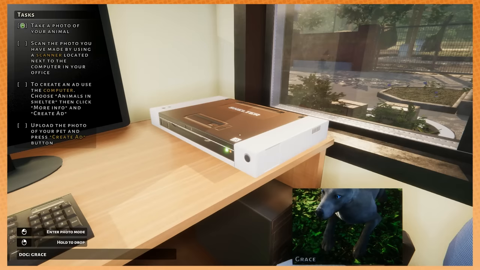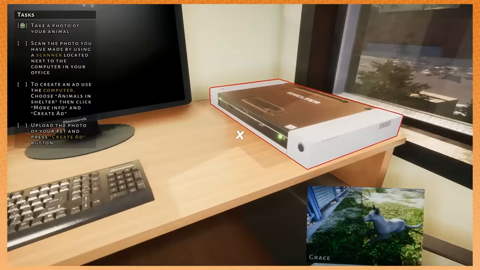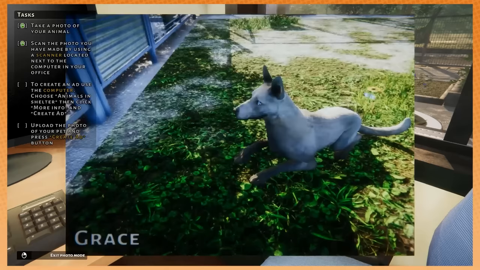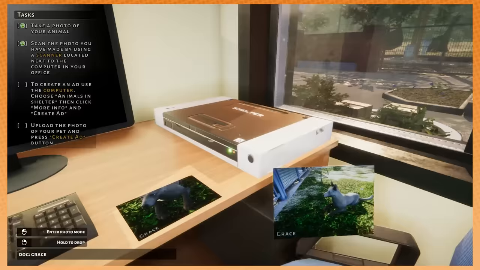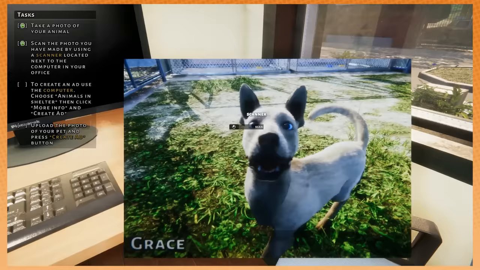Enter photo mode. No, I don't want to scan that one. That one sucks. Damn. Fuck. No, this one sucks. Oh, that one sucks shit. Give me another one. Enter photo mode. No, put it in the fucking scanner. That's a great one. Yeah, see? Looks like a cryptid. A cryptid. Yeah. Very nice. There we go.